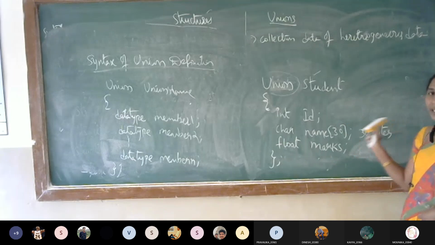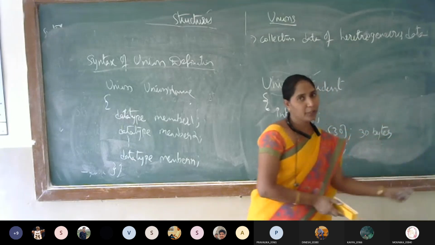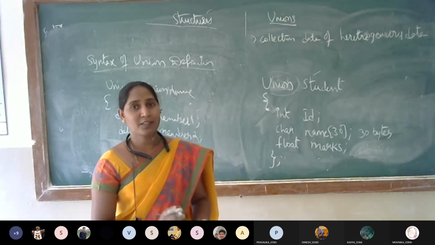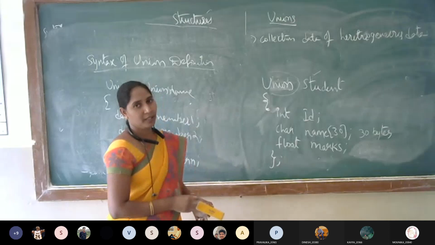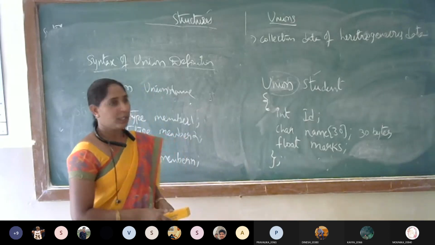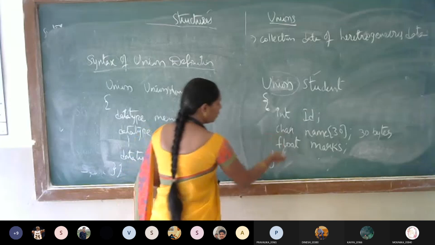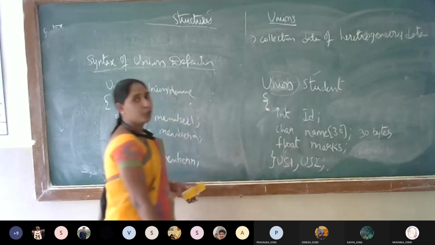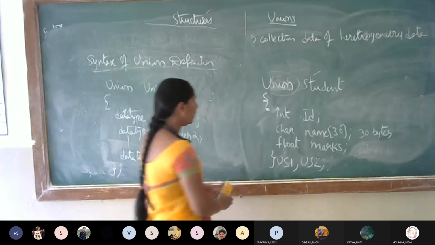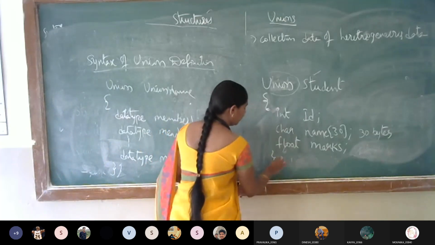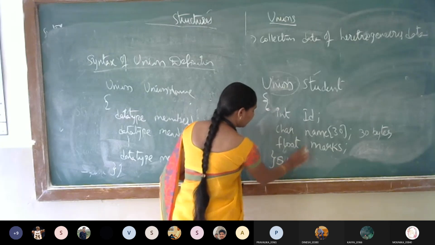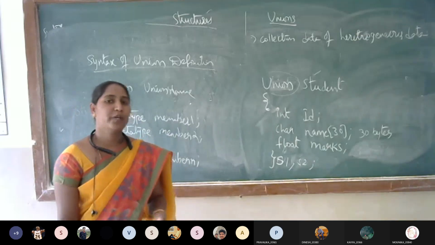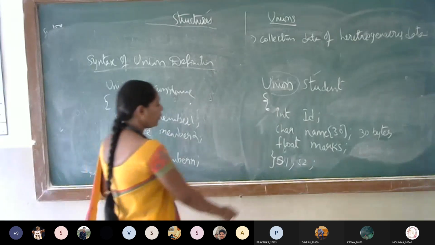So, within that 30 bytes of memory allocation, whatever data you are taking, all the data will be stored there and accessed there. Okay, and how are you declaring the structure variables? In a similar way, the union variables are also declared. So, I'll directly write union student s1, s2. s1 indicates union student 1, s2. Then you can take that particular variable as union variables s1, comma s2 semicolon. Like that, however many variables you want to take, you can take them. Okay, that is the way we are going to declare.